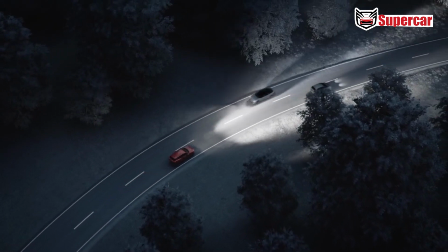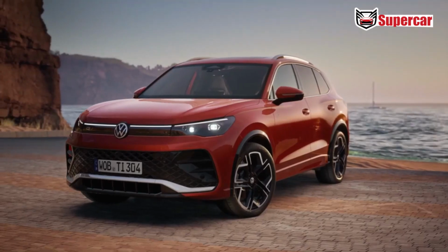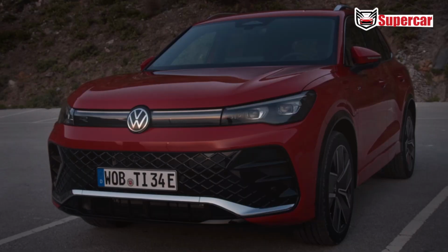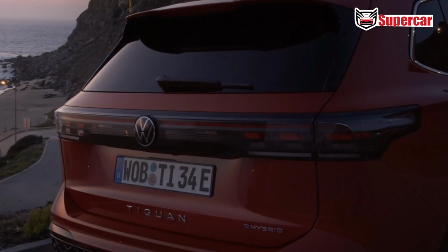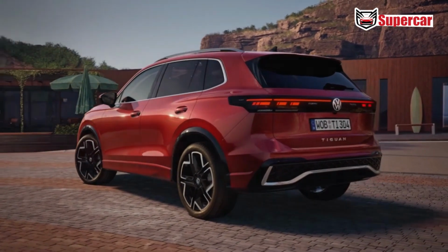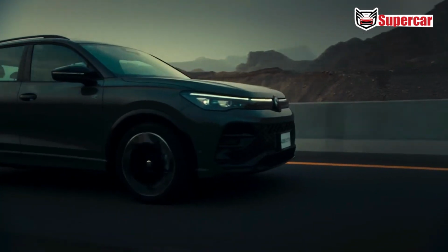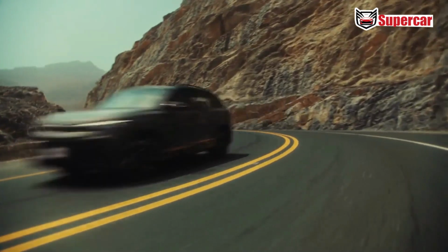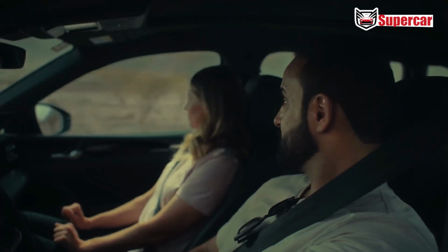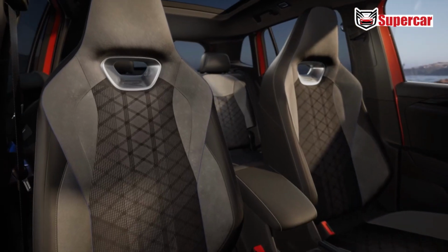When the R-Line is worth it, and when it's not. If you're drawn to sporty styling and high performance, the R-Line is hard to beat. The top-tier 195 TSI R-Line delivers an impressive 195 kilowatts and 400 Newton-meters of power, matching a Golf GTI and Tiguan R with a 0 to 100 km/h sprint in just 5.9 seconds. However, if value is your primary concern, the Elegance trim may be the smarter choice. You'll get many of the premium features without paying the extra price for the R-Line's performance and styling. Also, if you prefer simple, intuitive controls over more advanced tech, you might find the Tiguan's infotainment and touch-sensitive climate controls a bit overwhelming. The Tiguan R-Line stands out with its unique styling and sporty performance. If you prioritize luxury features and a thrilling driving experience, the R-Line is a great option.